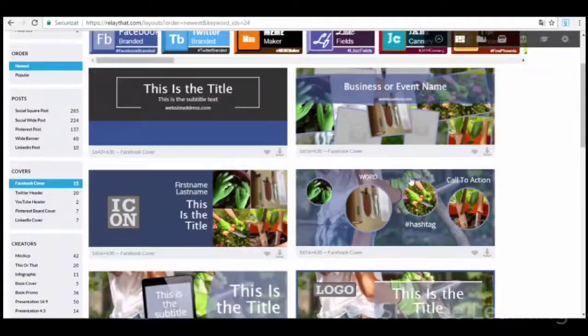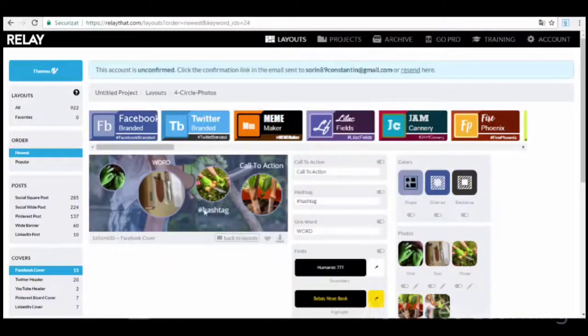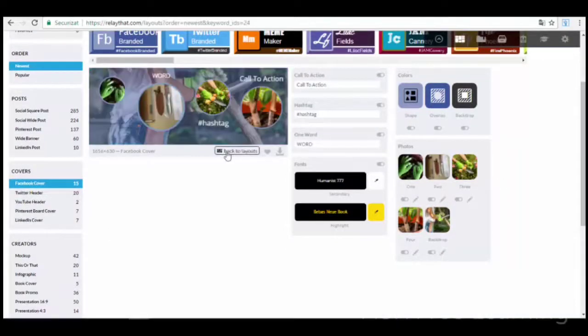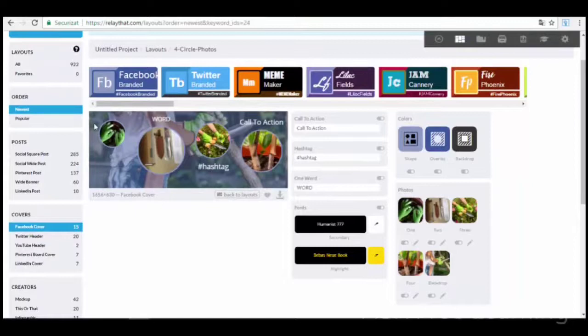Now, obviously, the images that you can see here, for example, let me select this one. Okay, all the images that you can see here are for one of my businesses. So this is not something that you will randomly get from the program. Okay, these images with gardening stuff and flowers and somebody gardening. Okay, these are images that I've personally uploaded. Obviously, you can upload your own images. There's no problem with that.